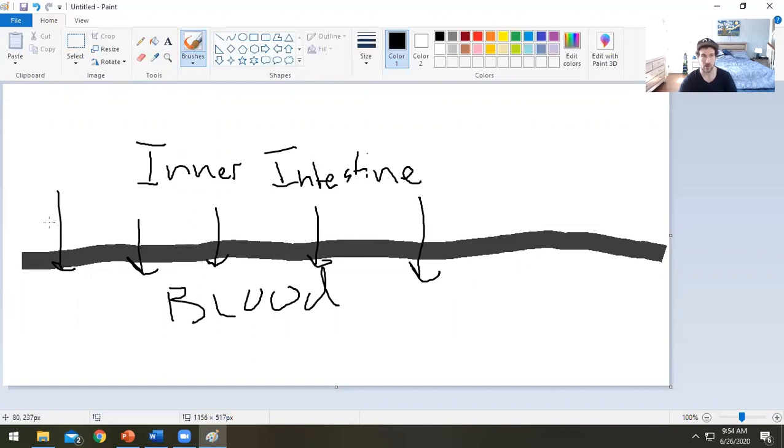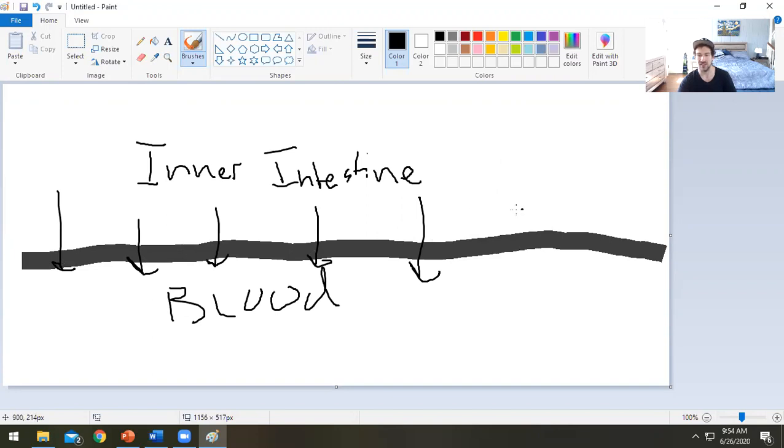Imagine it's like a screen door. It's kind of holey, water can pass through it for the most part, but if too much stuff tries to get through all at once, it gets jammed up and can't really pass from one side to the other. So luckily, this is not what your small intestine actually looks like.